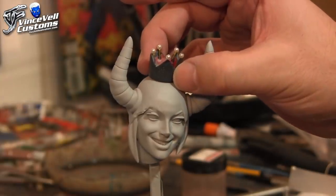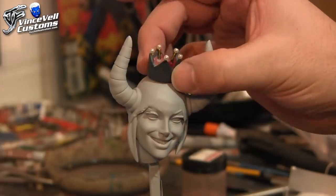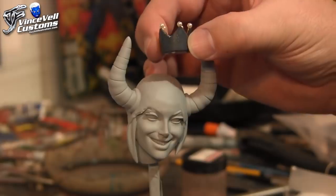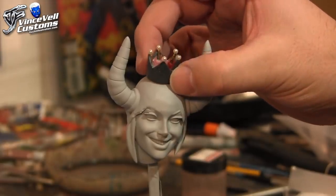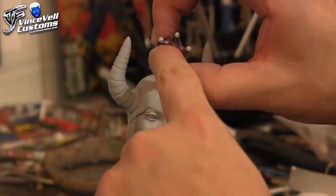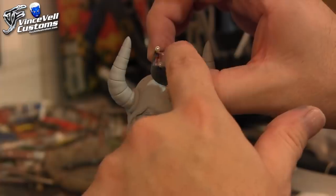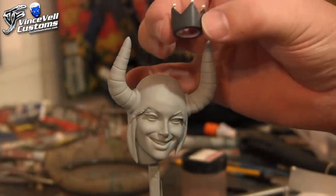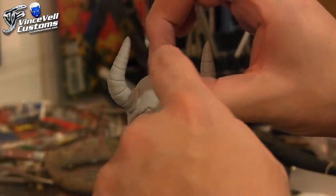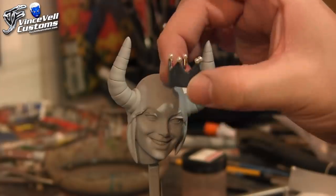Alright, so we're getting the crown to where I really want it. If I have to shrink it down a little bit more, I can always just sand it down. So that's the good thing about making this type of crown. Also, there are little holes on top of each ball because they're basically beads. So once I prime it, I can fill it in with putty and do some fine sanding. But what I'm going to do now is mix up some Aves and fill in the areas. I wanted to show what I was doing on camera, but it's basically just gluing and adding them in.